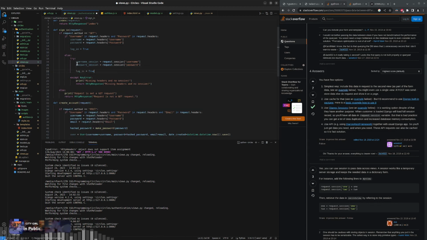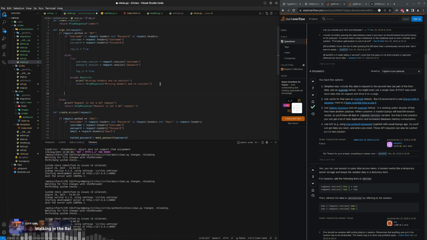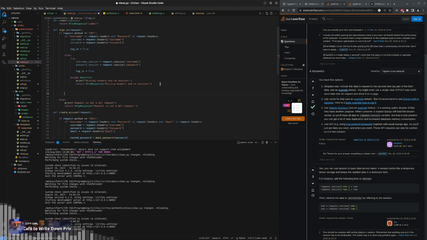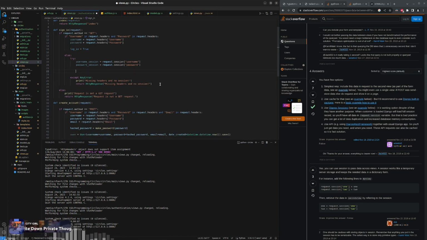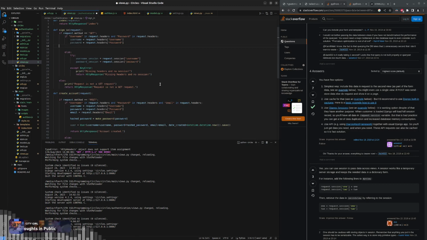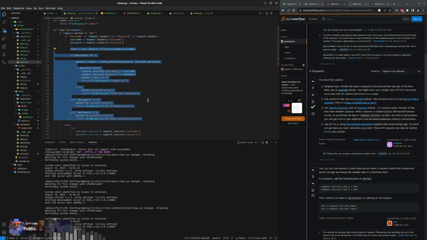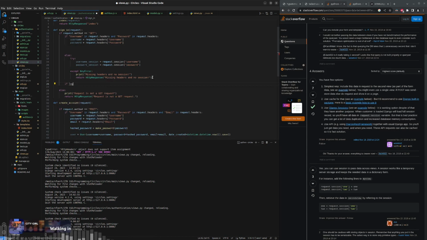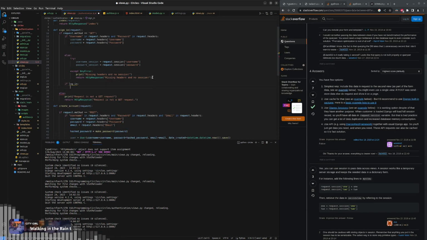Alright, so if it finds headers or a request, then move to here, and if it's allowed to log in, don't do that. Give me my code back. Yes, you. If log in, do all this.